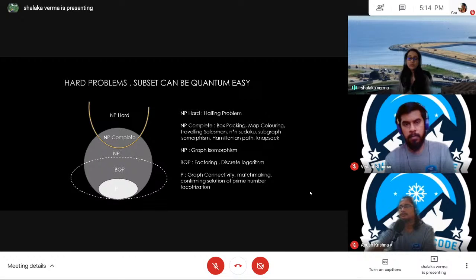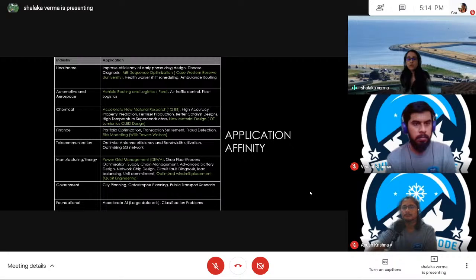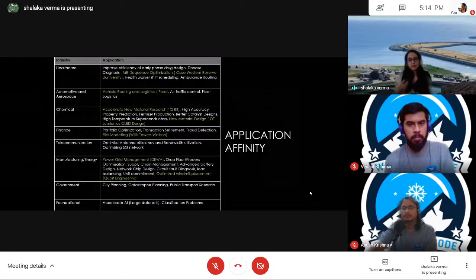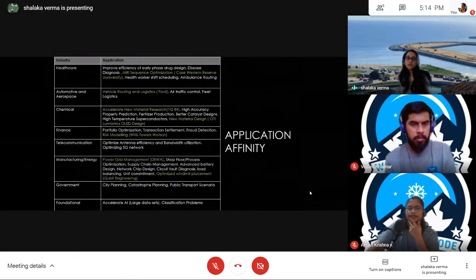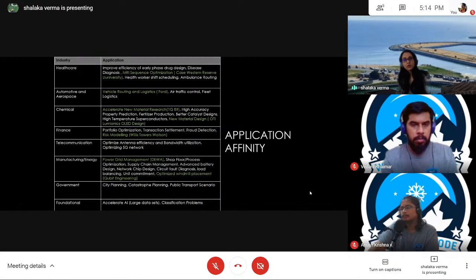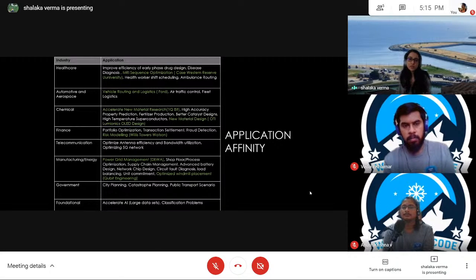Now, the set of algorithms that I just talked about are really underpinning a lot of industry use cases. An optimization solution really helps you look at different use cases in different industries. In the automotive space, you are looking at vehicle routing. In supply chain or manufacturing, you are looking at supply chain optimization. In energy, power grid management. In finance, you're probably looking at portfolio optimization. In healthcare, you are looking at MRI or any diagnostic sequence model optimization. Right? So the moment you solve an optimization problem with more accuracy or at a faster speed, there are a lot of use cases across industry that you will directly touch.